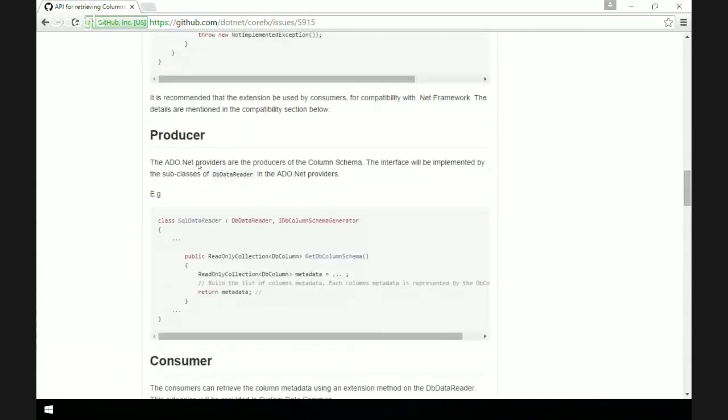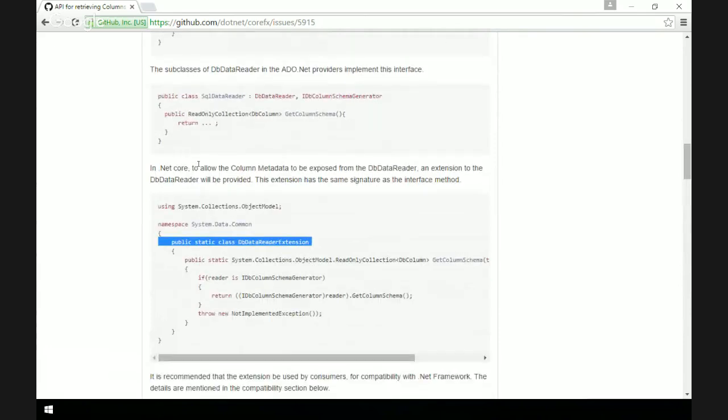In fact, on second thought, I think we should have the query API here as well, because it's pretty impossible to write yourself without knowing the difference. Basically, what I just thought is, if we throw, you should have a method that says, does this guy support schema information? Which in .NET Framework, the answer is always going to be true. And on .NET Core, it depends on whether you implement the interface. And so we should probably give you that method as well. In the portable library, something like has column schema, or supports column schema.